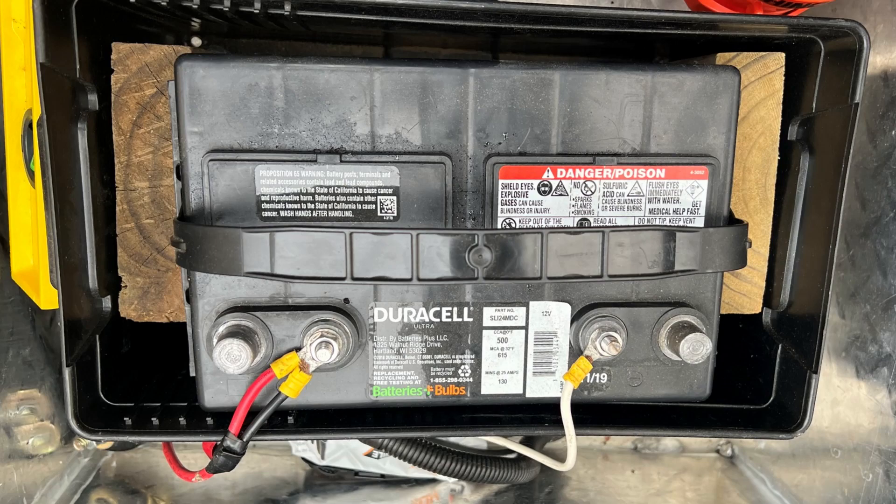That said, if a battery doesn't have cold weather protection, does that mean it's crap? No, it doesn't. A lot of people don't even camp when it's cold, and you can still use it when it's cold — you're just not supposed to charge it below freezing. This battery does have lithium iron phosphate chemistry, which is the industry standard and the safest, most stable lithium battery chemistry. That's important because phones were exploding 10-15 years ago due to a different lithium chemistry. Tyler actually commented on how light this battery is compared to the conventional battery we removed.